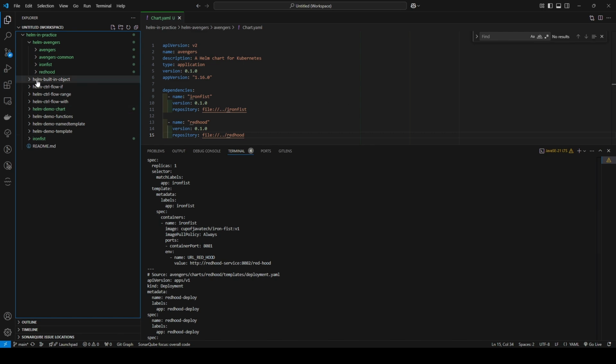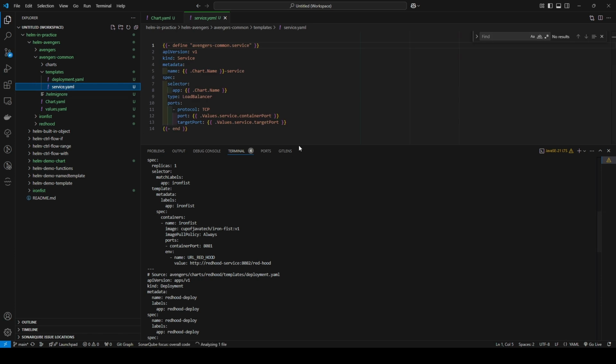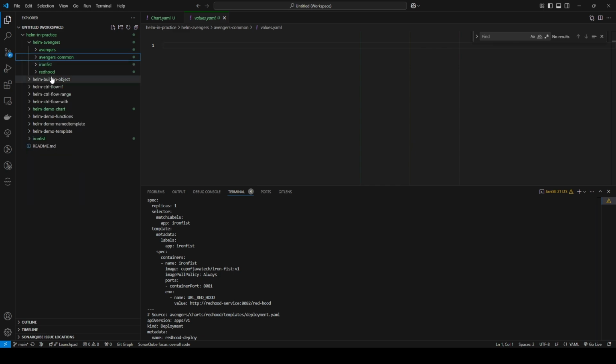Just to recap, initially we created Avengers common, then we added the templates there. In here we did not add any values.yaml. Then I went into the Iron Fist and created the Iron Fist chart.